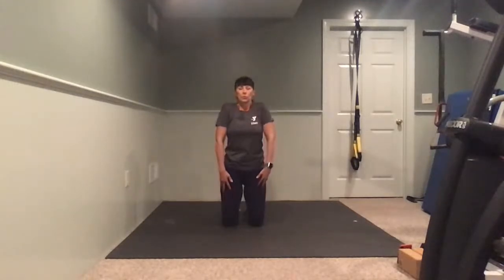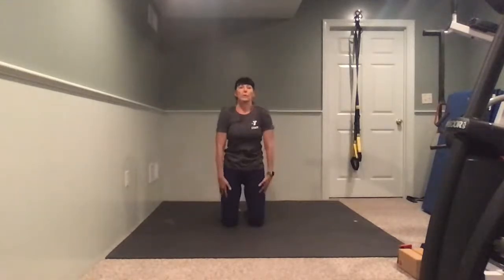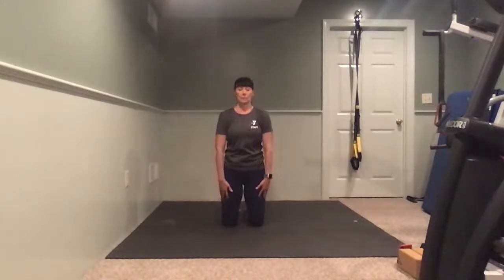I very rarely do shoulder rolls the opposite direction because we already have a tendency of hunching forward. So we want to stretch the chest, strengthen the upper back, and get used to standing tall through the spine. One more.